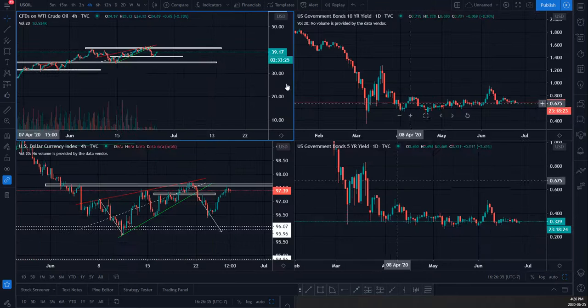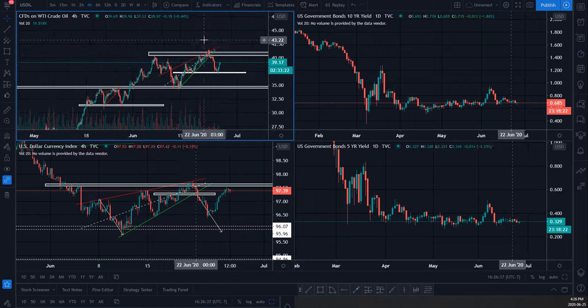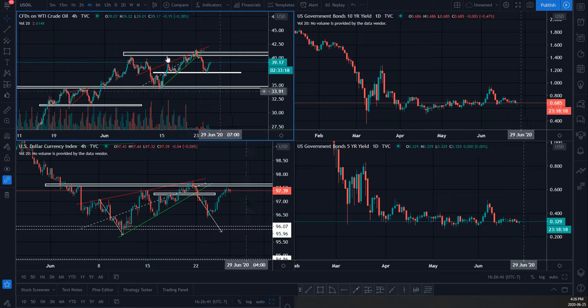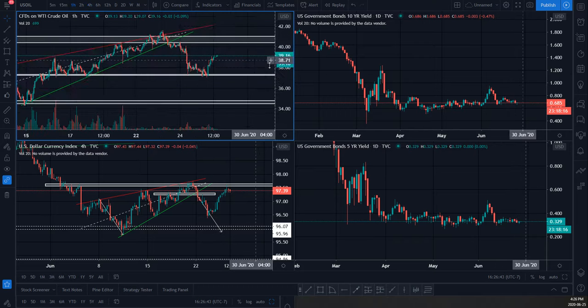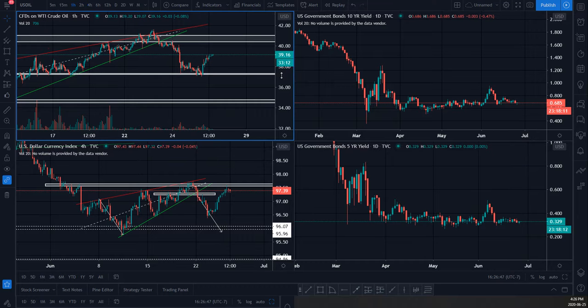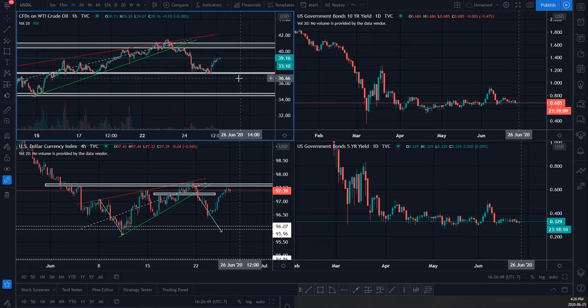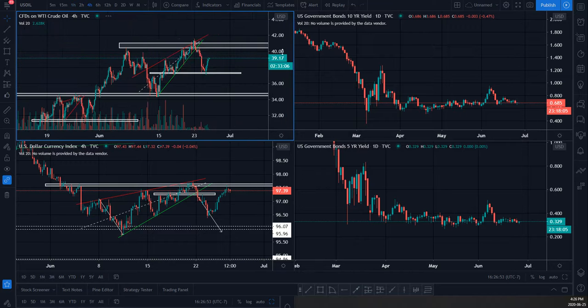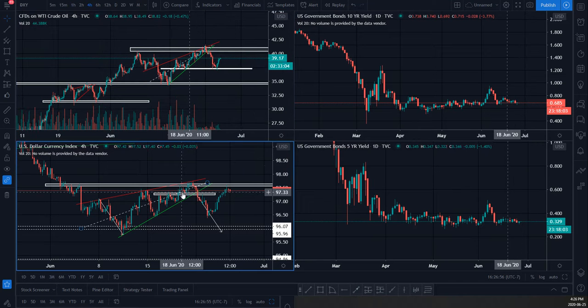We're just bouncing. This is a bull rally, and in my opinion, a bearish momentum move. So we can even zoom in on a smaller time frame here. But overall, got a pretty big bump up from the support of 37. But overall, it still looks like we are making a lower high, and we could be making a lower low. So momentum is still to the downside on oil.